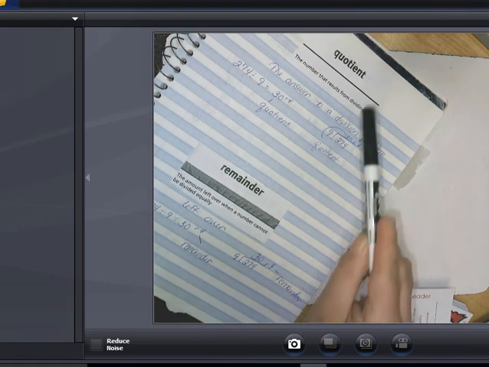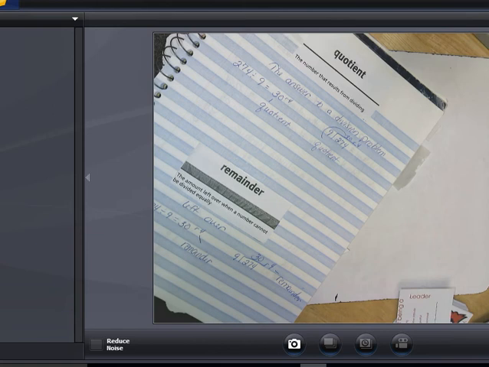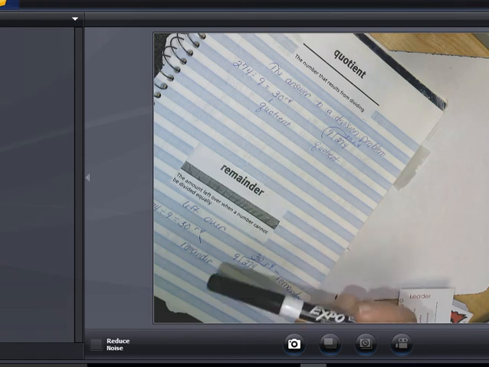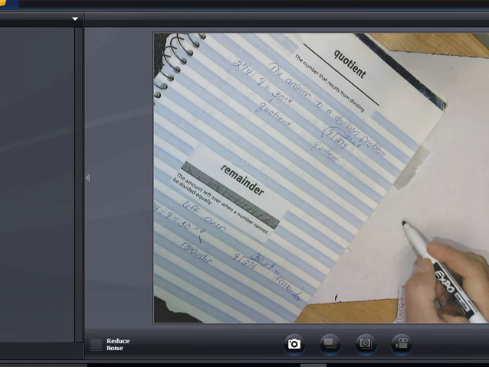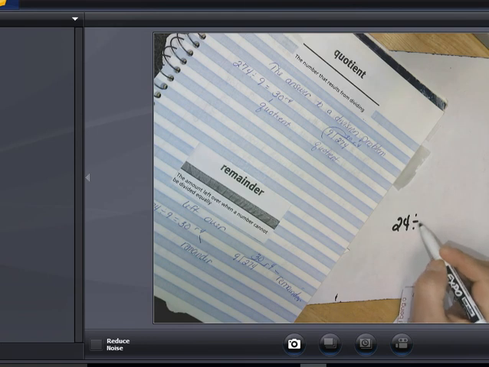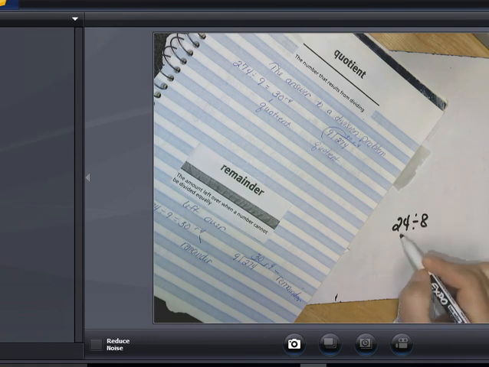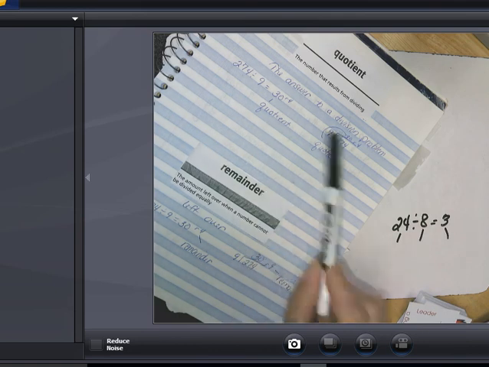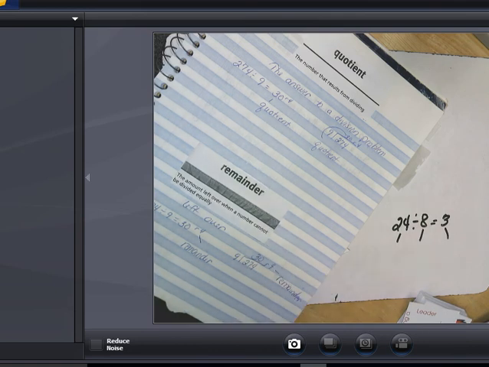So the quotient is your value or your answer to a division problem. So then put a simple division problem down that you've been using. You don't have to use mine. If you want to do 24 divided by 8 would be great. This is your dividend. Here's your divisor. And here is your quotient, your answer. Please do something that you understand. So we have the quotient. Please label those. Then put remainder.